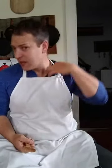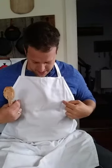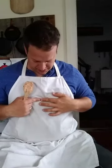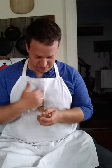A word about aprons. You can see that this apron has a knot tied in the back, because most aprons, when you get them, are too low. I found that the apron that was here would gap open and all the wood chips would spill right down it. So I think aprons that are typically as low as they are, and also aprons that have a breast pocket, are just going to fill up with wood chips.